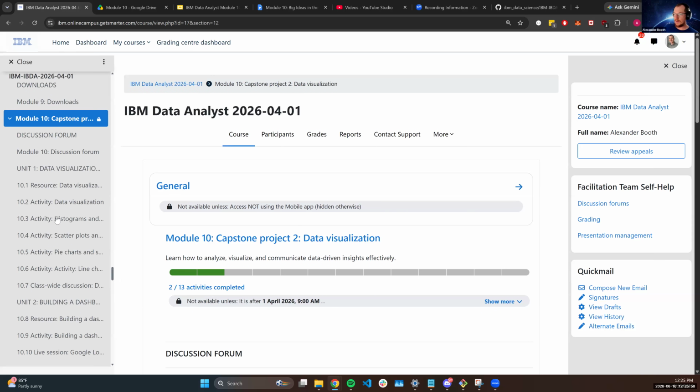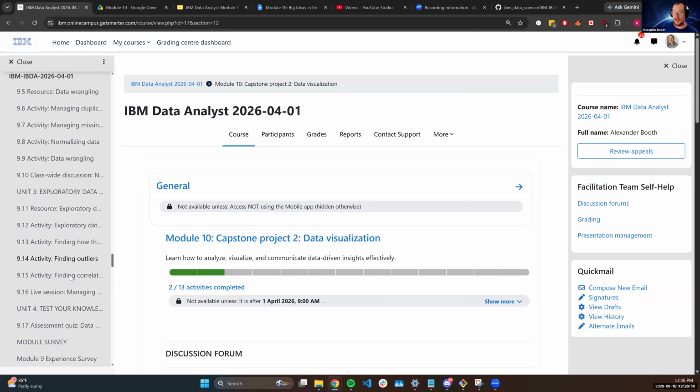All right, so for our capstone project, if you remember, we are taking on the role of an associate data analyst analyzing the Stack Overflow survey results. In week 9, that was our engineering and wrangling week. We brought in a bunch of data from the Stack Overflow survey, cleaned it up, dealt with null values, imputations, feature engineering, normalization, all that good stuff. Then we did some exploratory data analysis at the end of the week where we looked for correlations, outliers, and understanding really the data domain, right? So we have our own domain expertise and the data distributions.